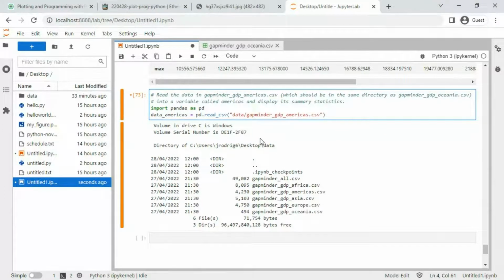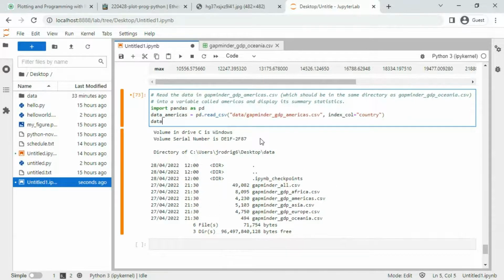And also previously we specified index col equal country. I don't remember, I will try and see if that works.